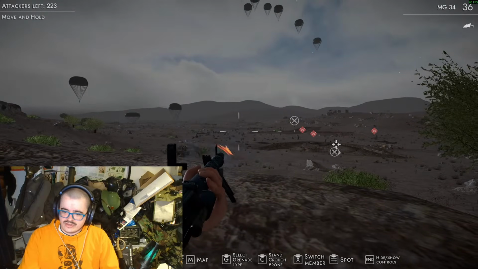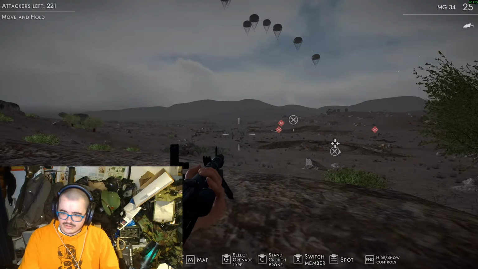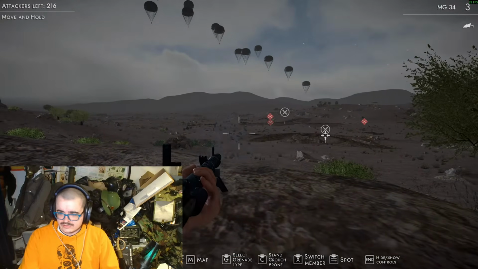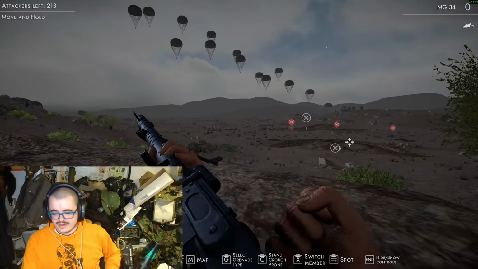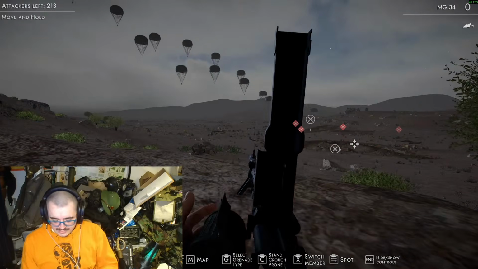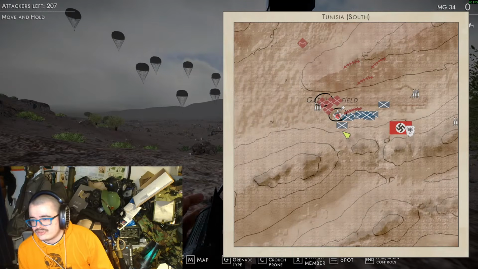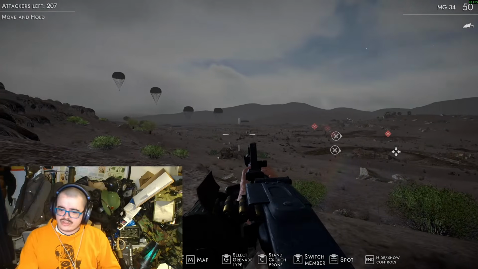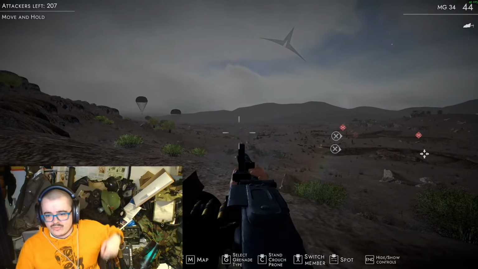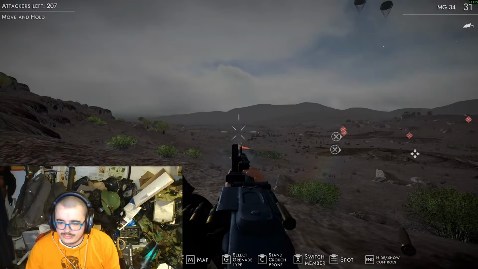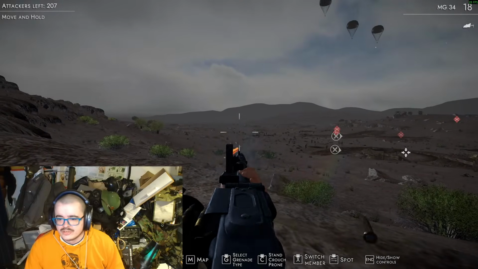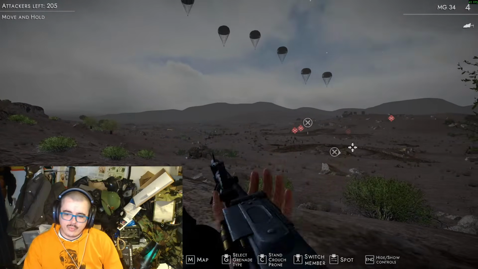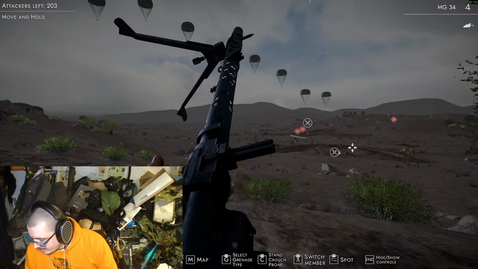It's actually easier using these guns not in iron sight in this game because of how the aim assist sort of works in it. So yeah, you just tap fire, don't you, in this game. But I don't think my team's going to take the points. I think we're going to fail. Because like I said, the problem with this game is you need to know which team is the one that's expected to win a specific battle. Although in theory you can win on either team, the effort to win on each one is sometimes a lot harder or not.